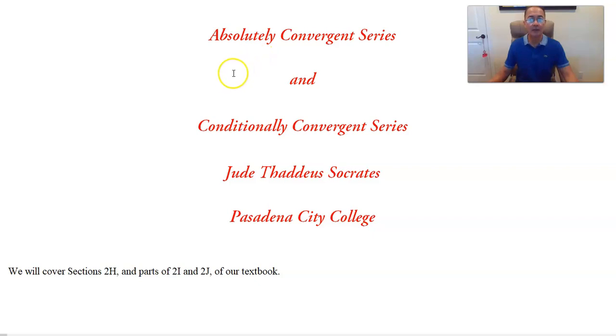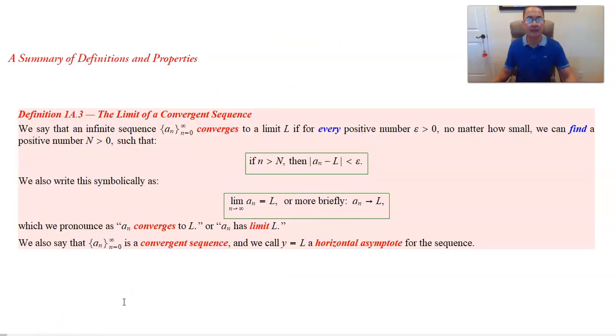So we are going to begin by reviewing some of the definitions that we have seen in earlier videos. So what I have done is I have gone through some of the previous sections, and I've literally cut and pasted the important definitions that we have seen there. This is found at the bottom of the PDF that accompanies this video. And let's begin by reviewing the definition of the limit of a convergent sequence. Okay, because everything goes back to sequences.